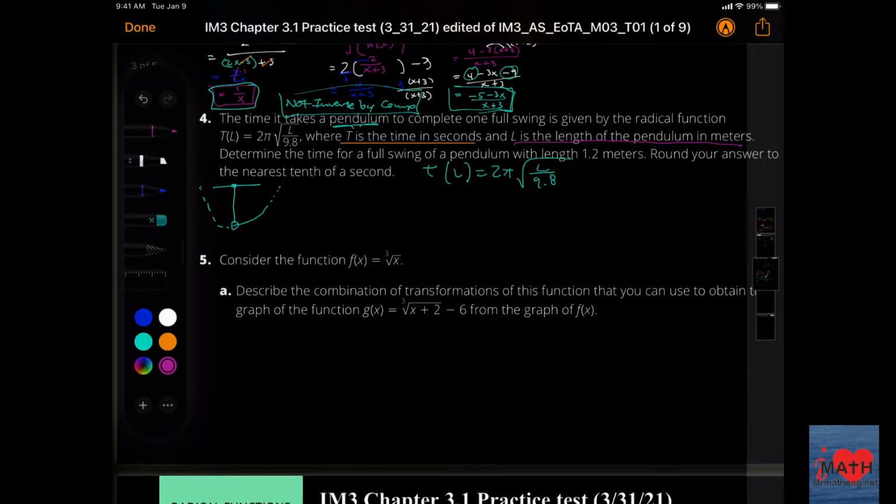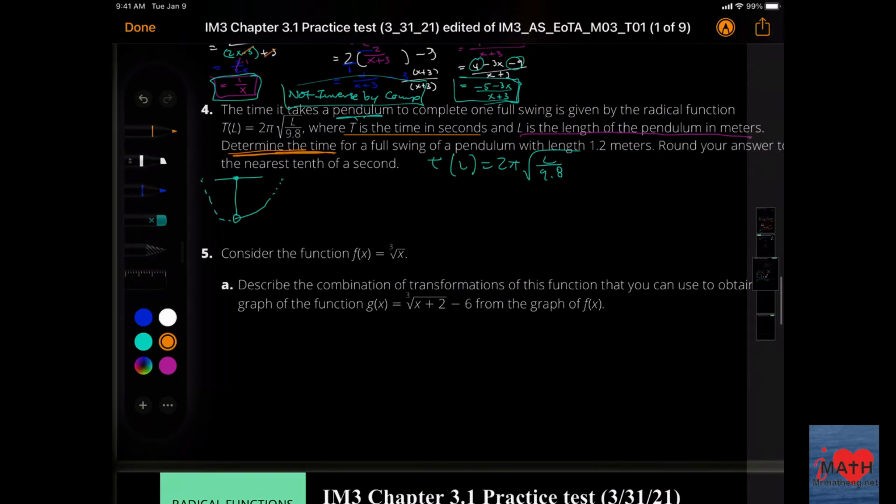Determine the time. Okay, question. Determine the time is an unknown, but what color is it? Is it orange or pink? Is it time in seconds, or length in meters? It's this one. Why do I do that? Because now I can say t is a question mark. That's what you're solving for.